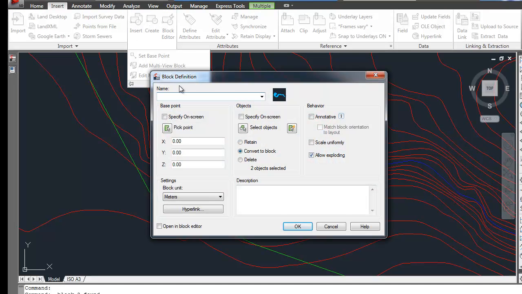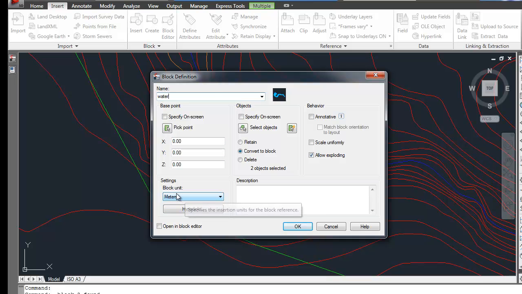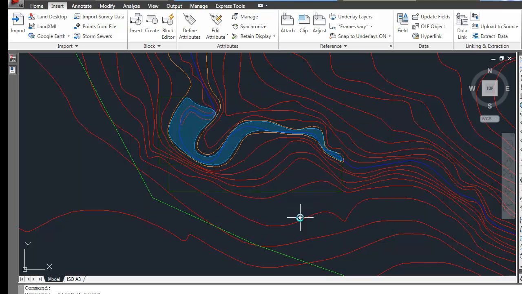And when you create the block, it allows you to name these lines, the line and the fill together. I'm going to call this one TER again. I'm not going to change the Z value and everything like that. Keep it as is. Block units here in meters. That's all I need to do, just name this and click OK. Now what you will notice is it's deselected, but when you select it, both the line and the fill are selected.